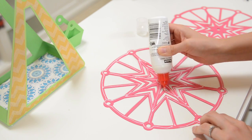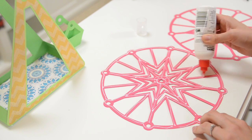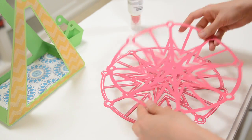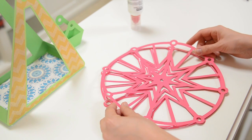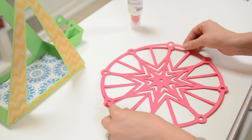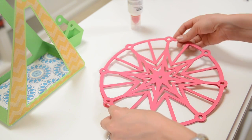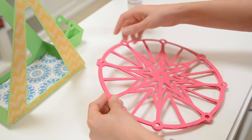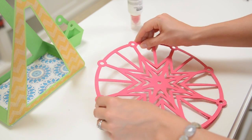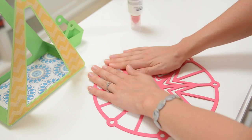So just do your best to get glue on pretty much every piece. And then just take a look at it from the top while you are putting it in place. And I think it helps to look at these really sharp corners, and you can really tell if it's lined up there. And before you smush it down, just make sure that it's lined up as perfectly as possible. Mine's not completely perfect, but you get the idea.